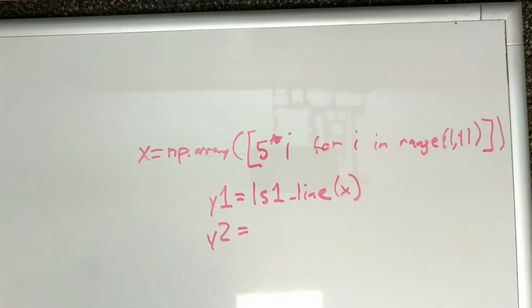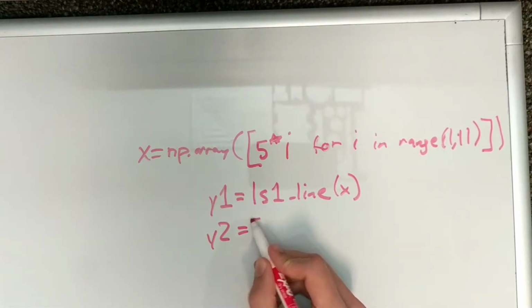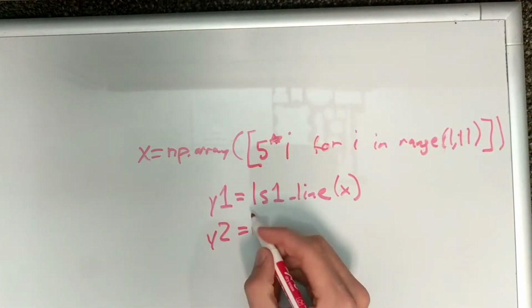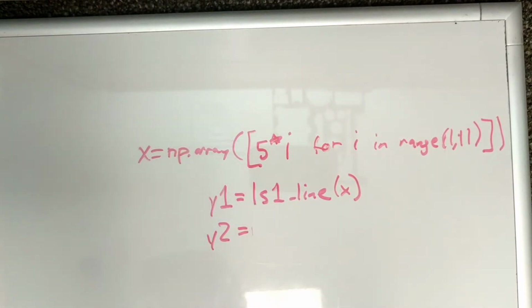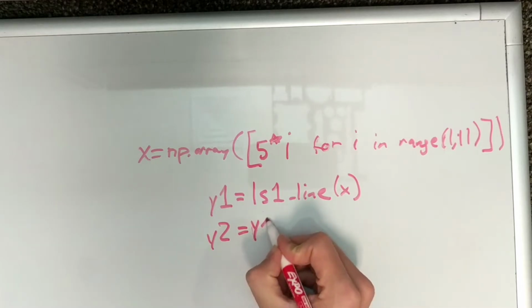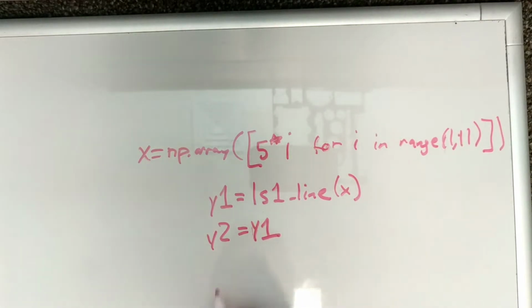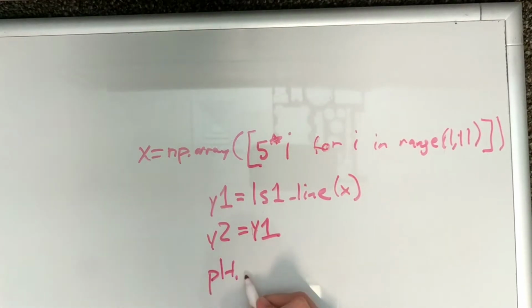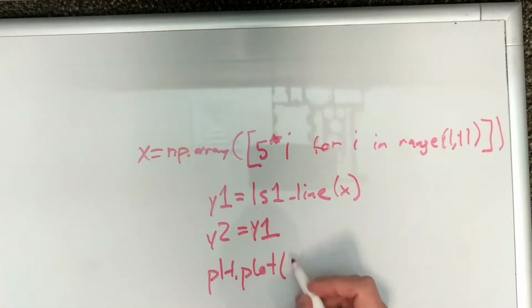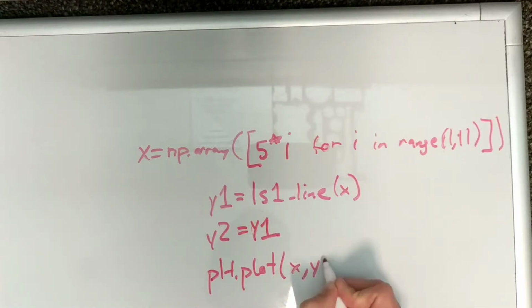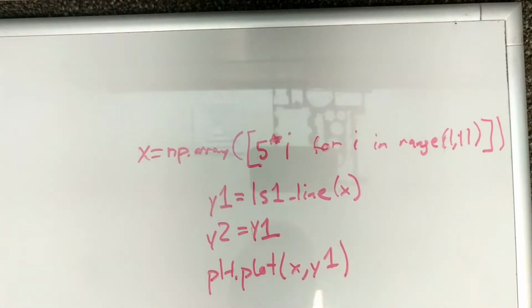Yep, table 1, velocity of an accelerating satellite. And so I would just write y2. I'm pretty sure you can just write it as your y1 that you solve for in problem 1. And then lastly, to see these, you'll want to do plt.plot x, y1. And so this will make the line.